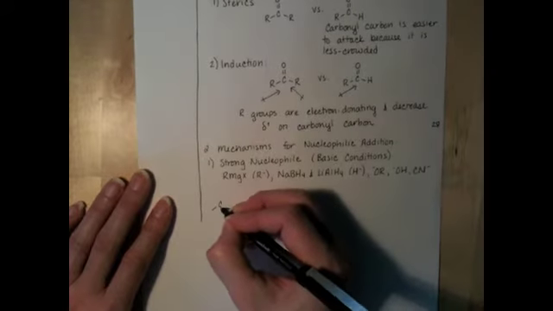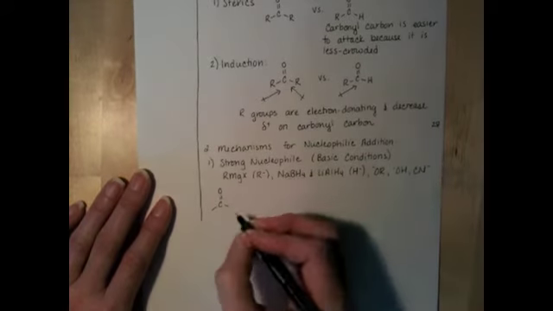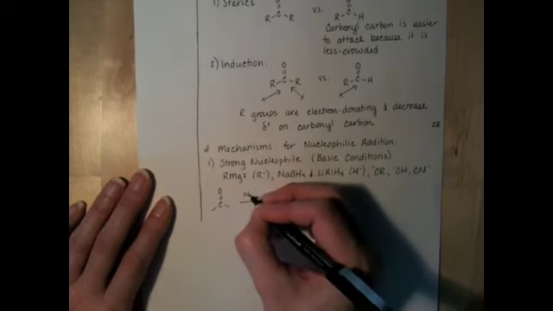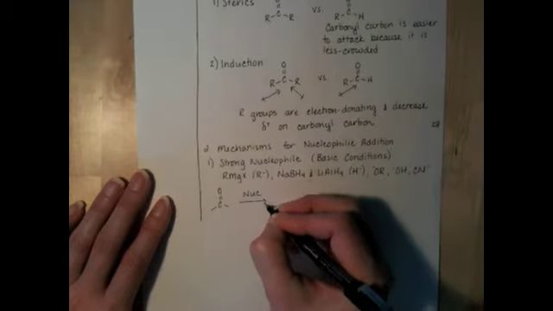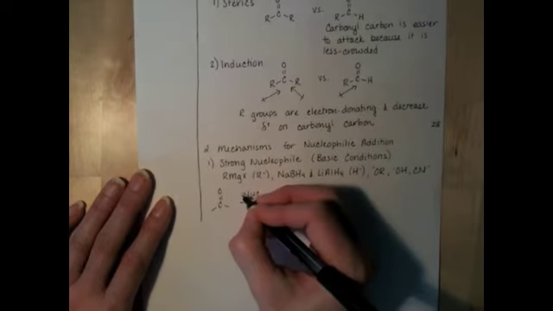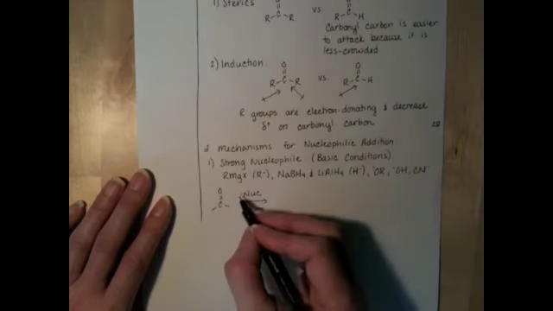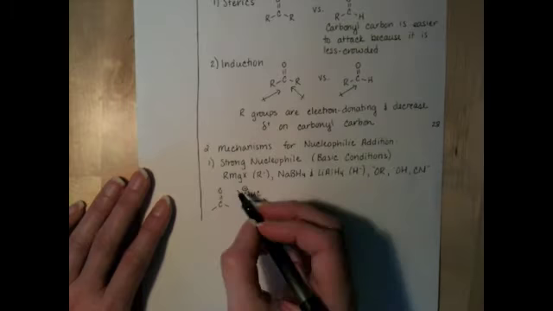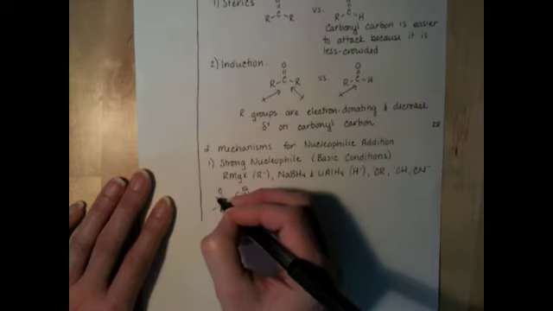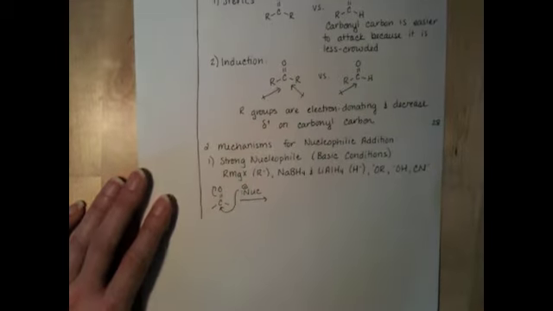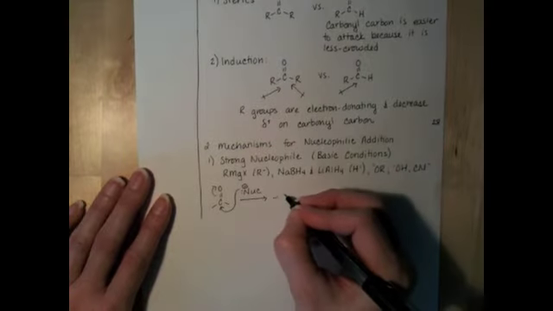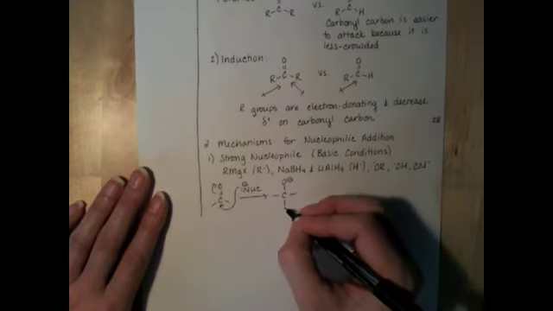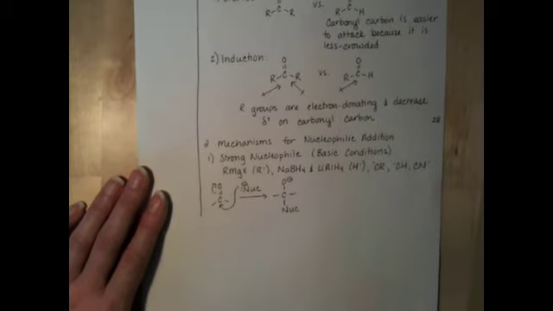The mechanism is going to start out the same. Aldehydes and ketones are both going to react the same way, and it starts out the same as the generic mechanism that I showed you a couple minutes ago. We have the nucleophile. All of these nucleophiles have a lone pair of electrons and a true negative charge. That nucleophile attacks the carbonyl carbon and opens up the carbon-oxygen double bond, just like we saw in the generic reaction. I'm not going to draw stereochemistry like I did the first time. And we just get the tetrahedral intermediate.